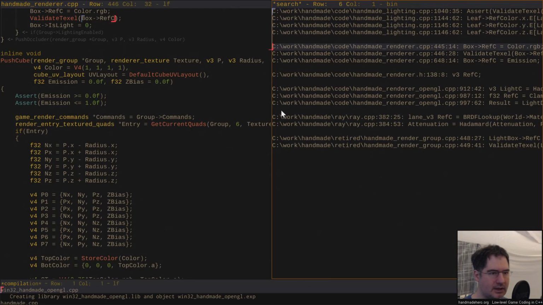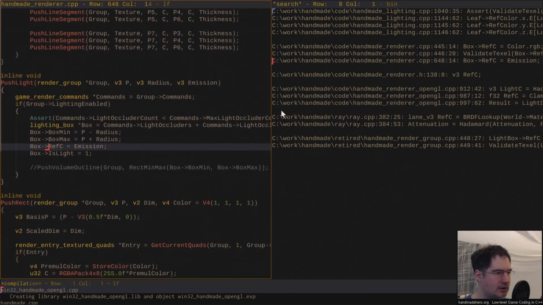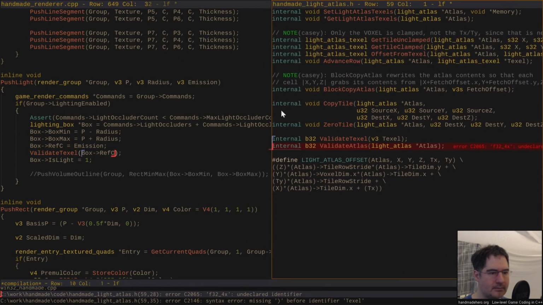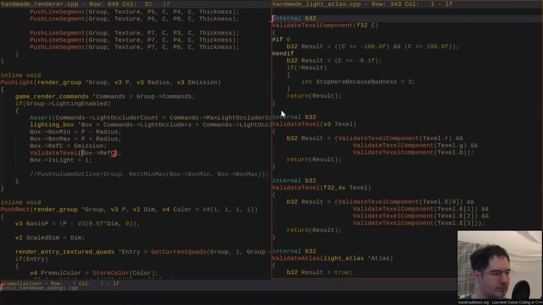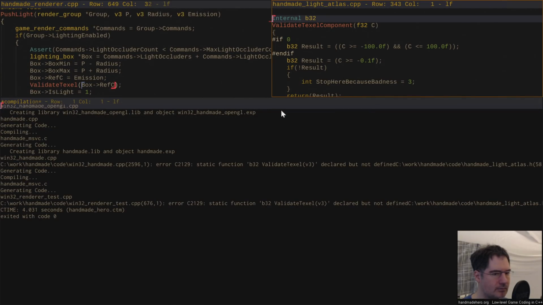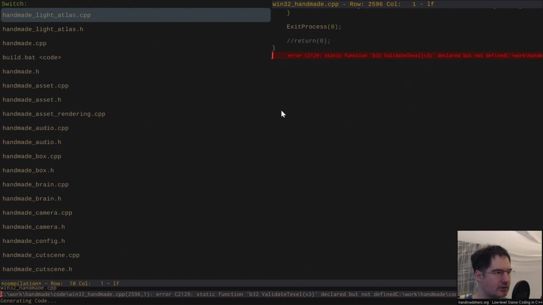So we've got here, here, here. Oops. Validate Texel v3 declared but not defined. Really?